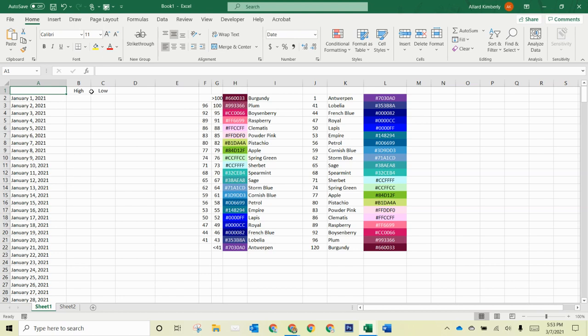My one suggestion is that when you pick your colors, they should make some sort of sense. If you mix these colors all up, you're not going to be able to look at it and tell which were the higher temperatures and which were the lower temperatures.